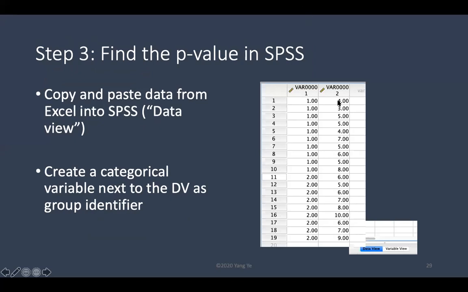Remember in the Excel file, we have two groups. The first group is valued as speaker 1, the second group as speaker 2. In the Excel file, those two groups are organized into 2 columns. But here we put them into a single column, in this case the second variable. Now we need a separate variable to indicate group membership. So depending on which group the values of the second variable come from, you will need different values in the first variable to indicate group membership.